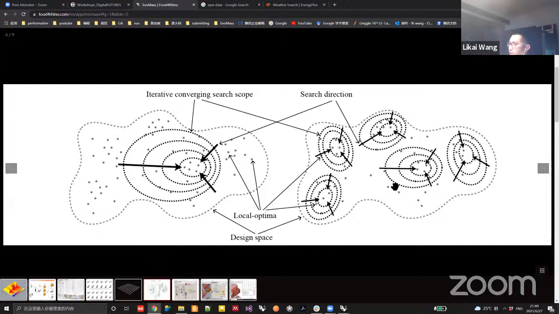But if you have 3, the optimization process can only focus on 3 areas. So if you want your optimization process to be more explorative, you can increase the number of subpopulations. And if you want your optimization process to be more efficient, you can decrease the number of subpopulations.